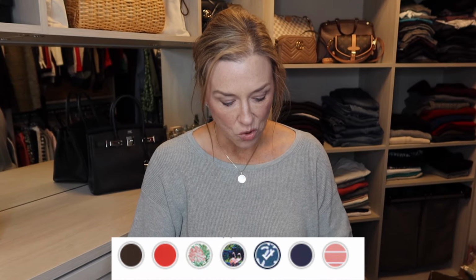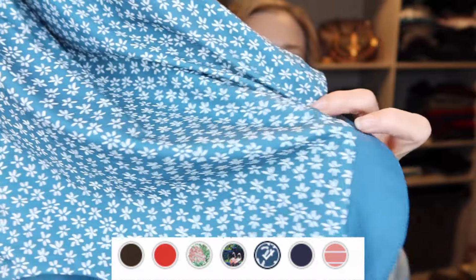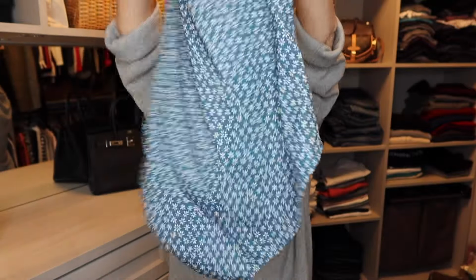One more thing for clothing. Okay, here's the thing. I didn't know that I would like this. This is not a style of swimsuit that I thought I would like at all. But I happened to be walking through the Vineyard Vines store, and for some reason this pattern caught my attention, but I didn't think that this style would look good on me. I've never really thought it would because this is sort of a square neck top. Anyway, this is the pattern that I got. It comes in many other patterns, but this is the one I got. It's just a square neck, one piece. Seems like it could be boring.